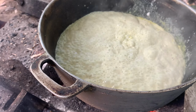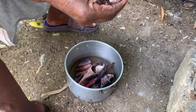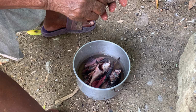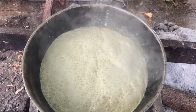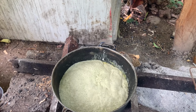Yeah, the coconut juice, see, it's a bubble. Nice and good. Over here. You have the salt mackerel there now. Yeah, clean up and thing. So we have a nice breadfruit, we are going to roast them when we're done. Nice coconut cream, so just imagine all that type of taste.